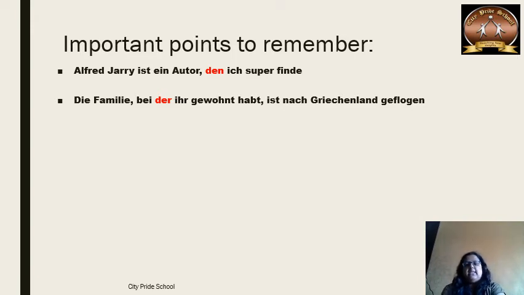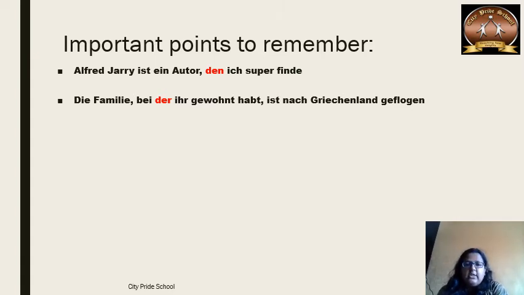Important points to remember. Now we have seen the relative pronoun in nominative, in accusative, in dative, in genitive, and relative pronoun with prepositions. Now we will see a few more important points which you have to take care of while forming relative sentences, because relative sentences are not there only for grammar. You can also use relative sentences in your writing skill, in your speaking. It is possible. So let's see further.